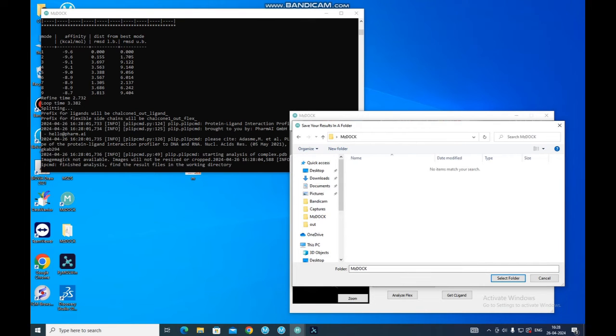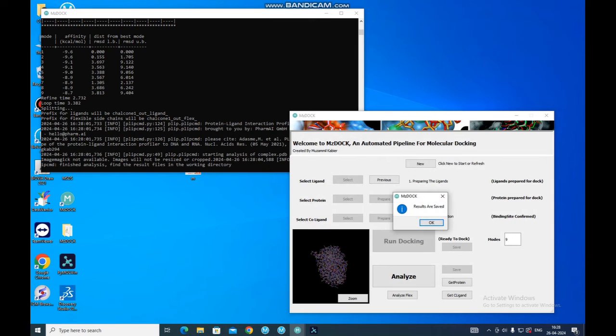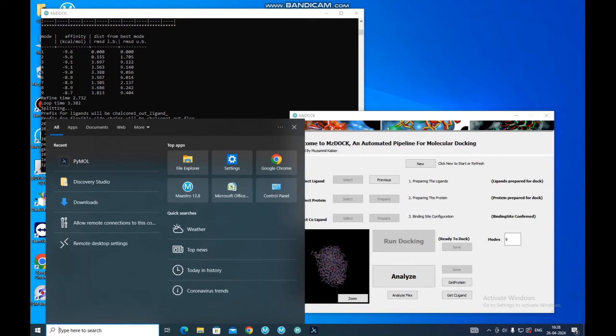Can you see that your folder name has appeared? You select the folder, then you see the results are saved. Confirm by clicking OK. Because you saved all the files in the terminal, you now want to generate the output and finally identify how the interaction is efficiently possible in this particular docking simulation.